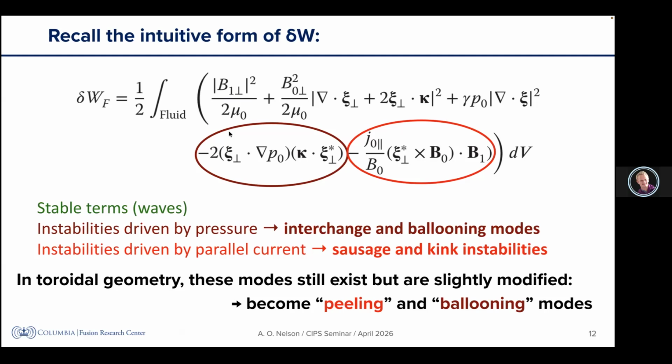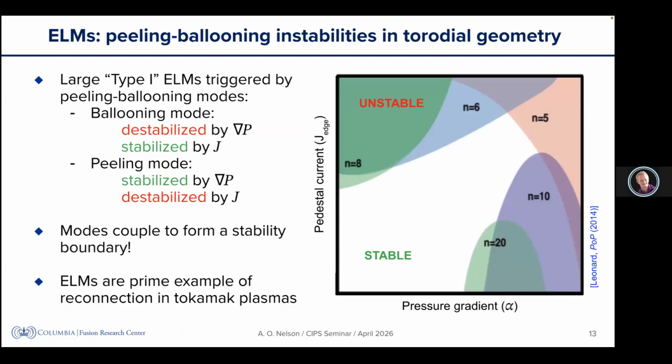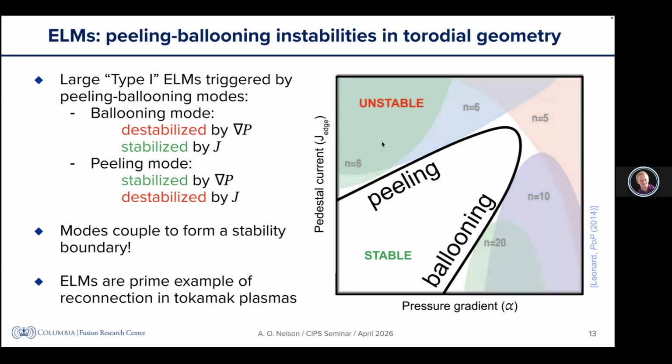So you can calculate what all of these ideal MHD modes turn out to be. And in the toroidal geometry, you can put them on an axis like this, where we'll have our pressure gradient, which you'll see many times. This is alpha, the normalized pressure gradient, and then pedestal current on the y-axis here. Ballooning modes are destabilized by the pressure gradient, as we know from delta W. They're stabilized by current. And peeling modes are the exact opposite. So you kind of get boxed in terms of where you can have your current and your pressure without running into either a ballooning mode on this side or a peeling mode up on this side. And so we'll see examples of this. I'll show data in a second where you have an unstable region and a stable region.